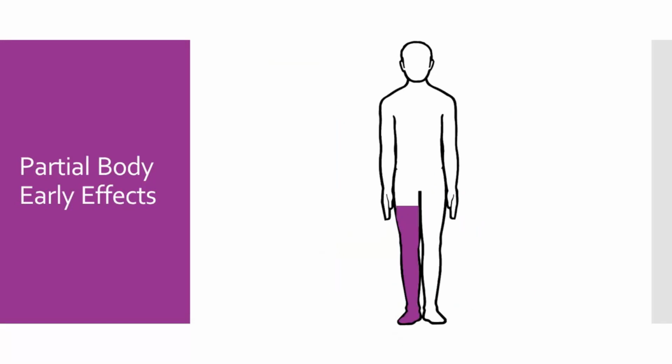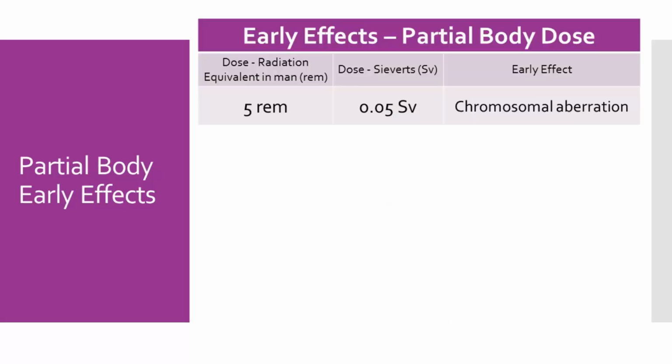As technologists, the partial body dose thresholds tend to be more applicable since these are the thresholds our patients may encounter. As stated earlier, due to collimation and procedural focus, whole body effects are not realistic for our patients, but partial body doses that reach thresholds where effects are seen, while not common, are a possibility. The first dose threshold is review.